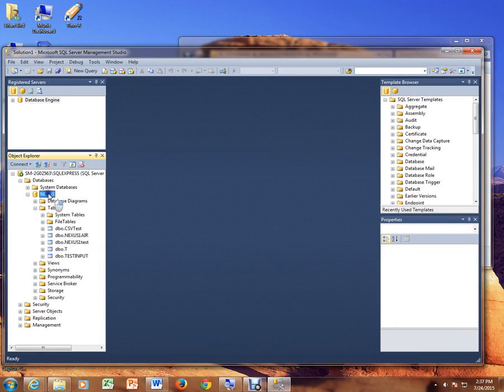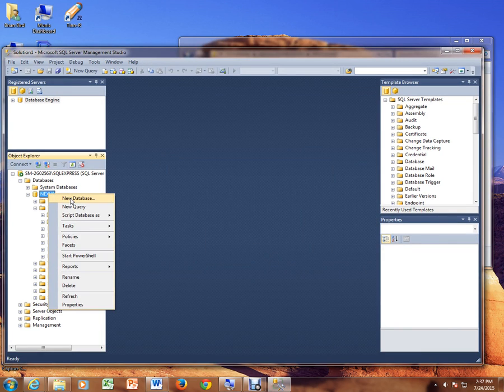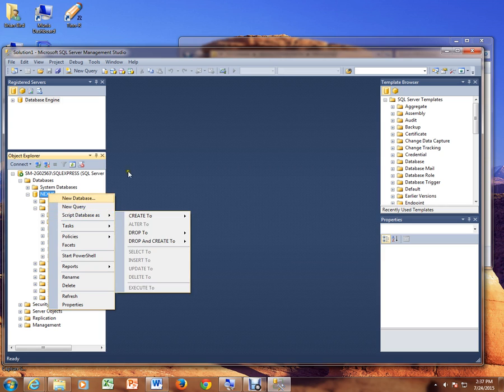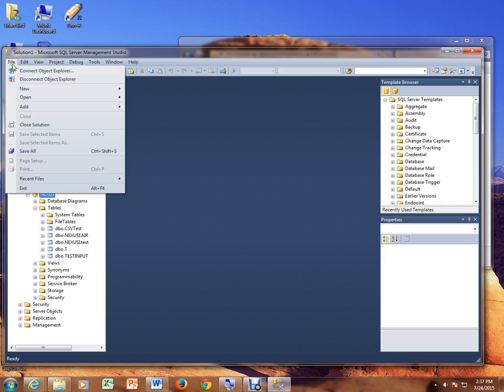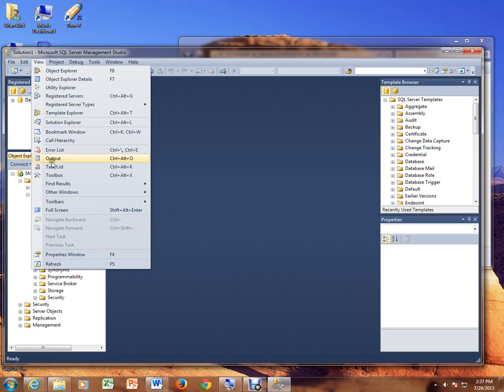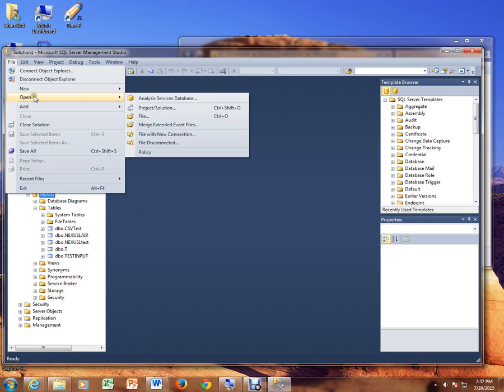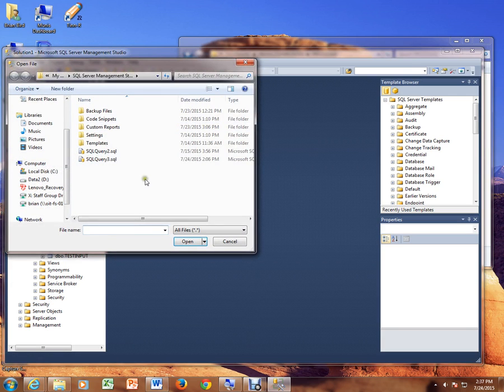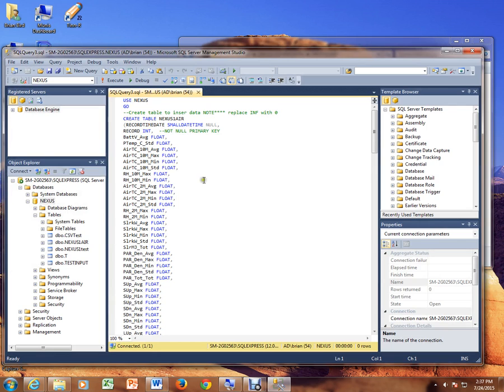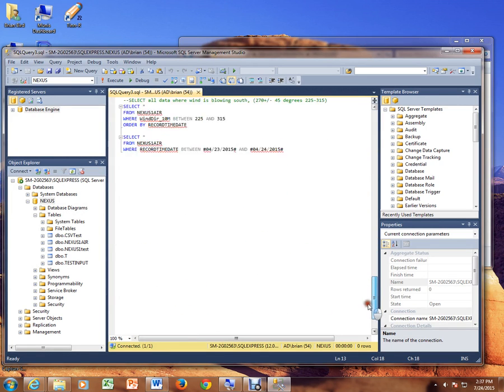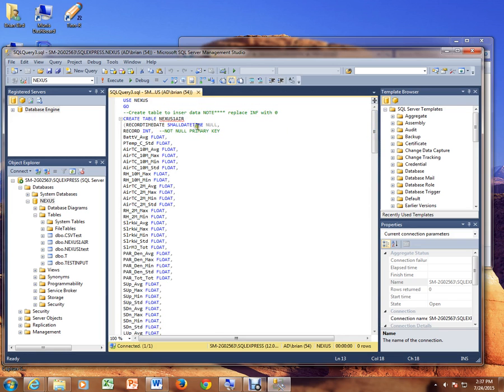We'll start a new query. I actually have one already written, so if we go to File, Open, File, SQL Query 3. Okay. So this is exactly like the last example, but it's a little bit more in depth.